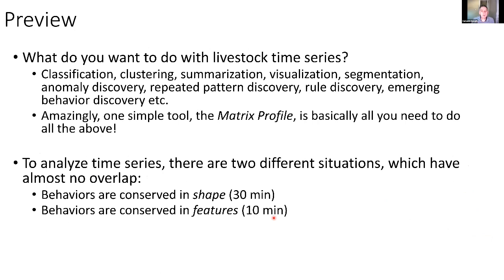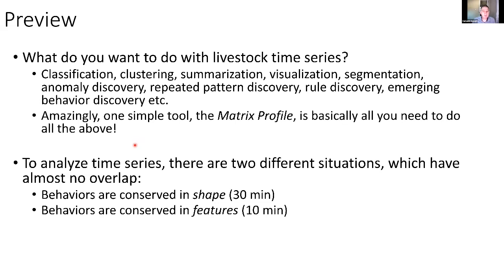So let's preview what we're talking about today. Let's assume you have some livestock time series data. What do you want to do with it? The answer is everything. You want to classify, cluster, summarize it, visualize it, segment it into regimes, look for anomalous regions, look for conserved behavior, look for rules, look for emergent trends, and so forth. My surprising claim is there is one simple tool, the matrix profile, that basically lets you do all of the above in a very simple and fast way. So that's the main take home today.